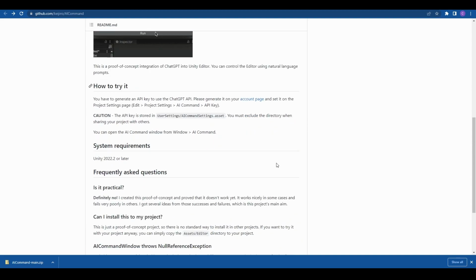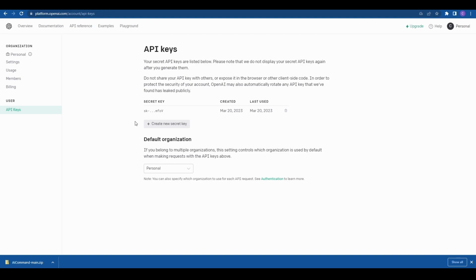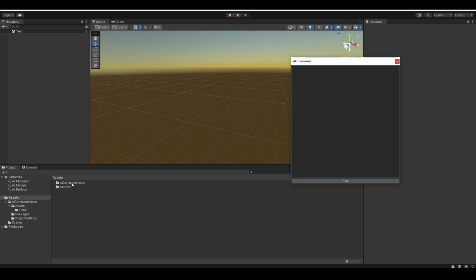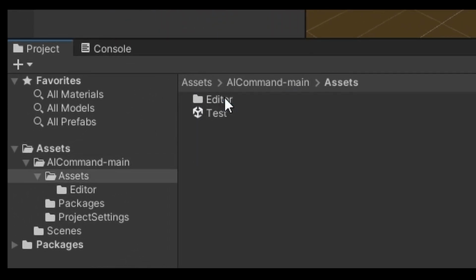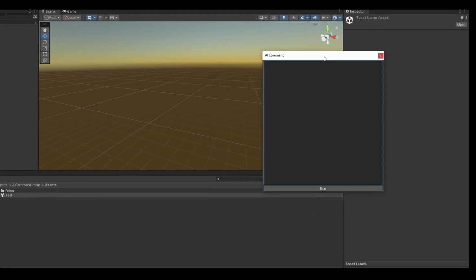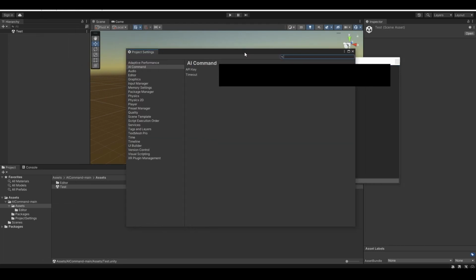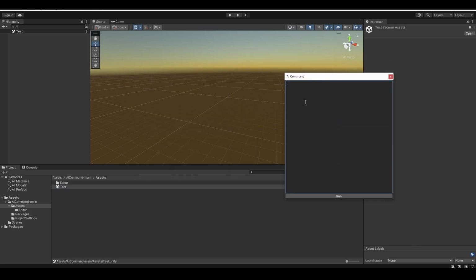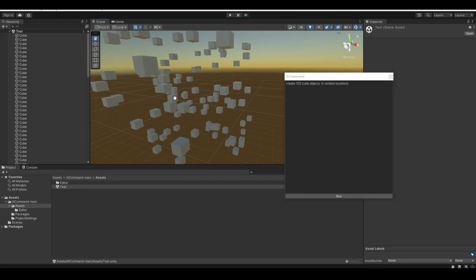It kind of goes over how to install it here with this README on it. It's pretty simple. You also need to have a ChatGPT account and create an API key, but I have the project open here, and so you can just drag the folder that you download into your assets here. And then what I did was open this test scene, and then you go to window AI command, and this window should pop up. And then I think to edit, you put your API key here in this AI command box, and it should be ready to go. You can do whatever you want. So like his example, maybe create, and boom, it works, which is pretty cool.